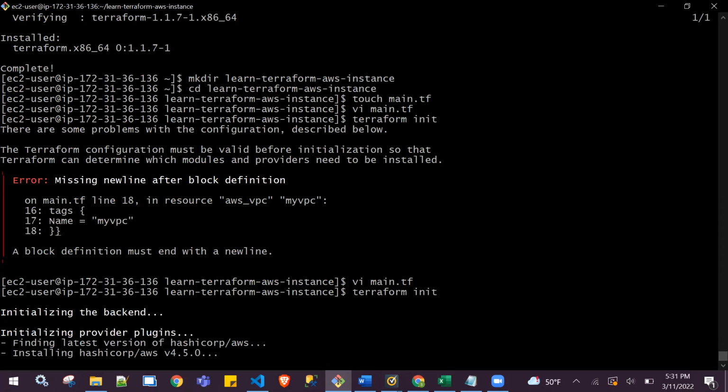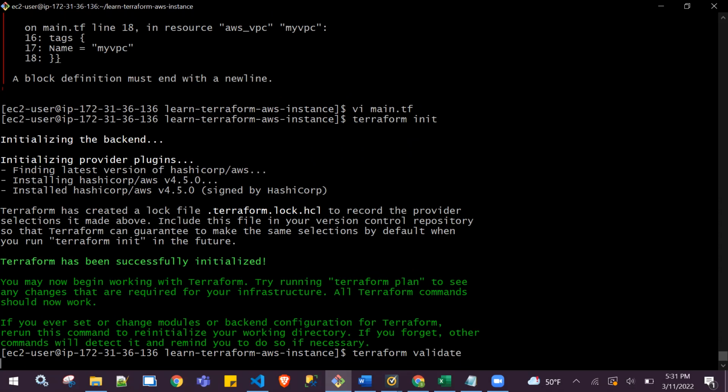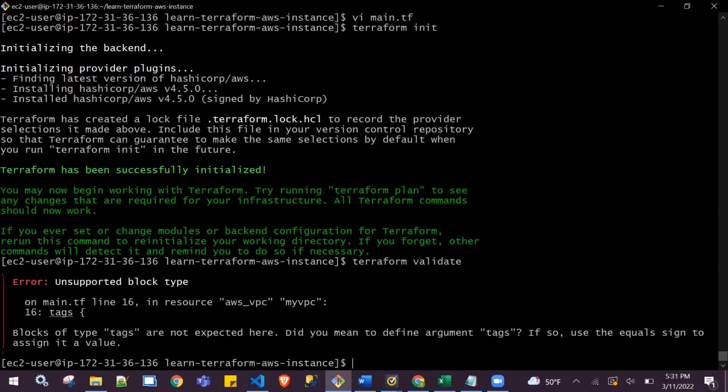During the init, it is going to connect to the provider. It is going to initialize the plugins we need for the infrastructure execution and everything. For that, we need terraform init, and then we can use some commands like terraform fmt and validate. We can validate the infrastructure we have written. If it is valid, then we are good to go. If there are any issues, then we can solve them.